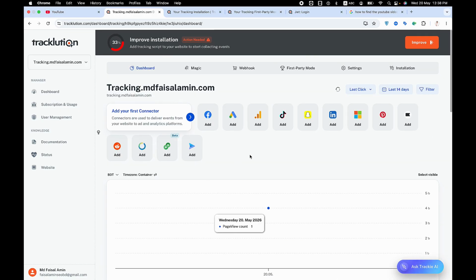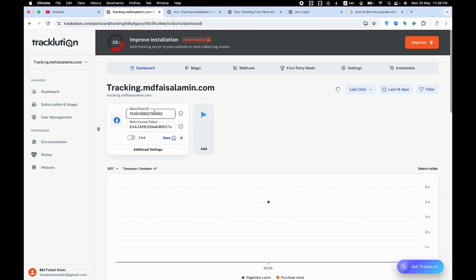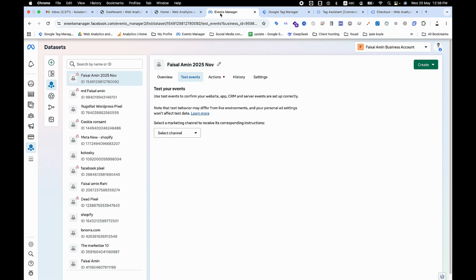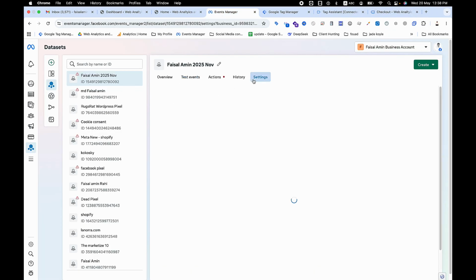Now it is time to add our platform. For Facebook, you can see the add option. If I add it, here you can see our pixel ID and Meta API access token. If I switch to my event manager section, in the settings section you can find the dataset ID, which is the pixel ID, and also the access token.